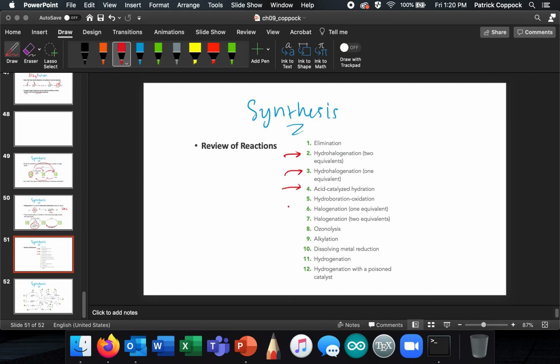We can make alcohols, right, with acid catalyzed hydration. We can make alcohols a different way, right, with the anti-Markovnikov. We can make dihalogens or tetrahalogens. We can cut things. Amazing, and make ketones and aldehydes. We can lengthen carbon chains, right? We can hydrogenate and make alkanes, and we can also hydrogenate with Lindlar's catalyst and sodium and ammonia. So there's a tremendous amount of things we can do.